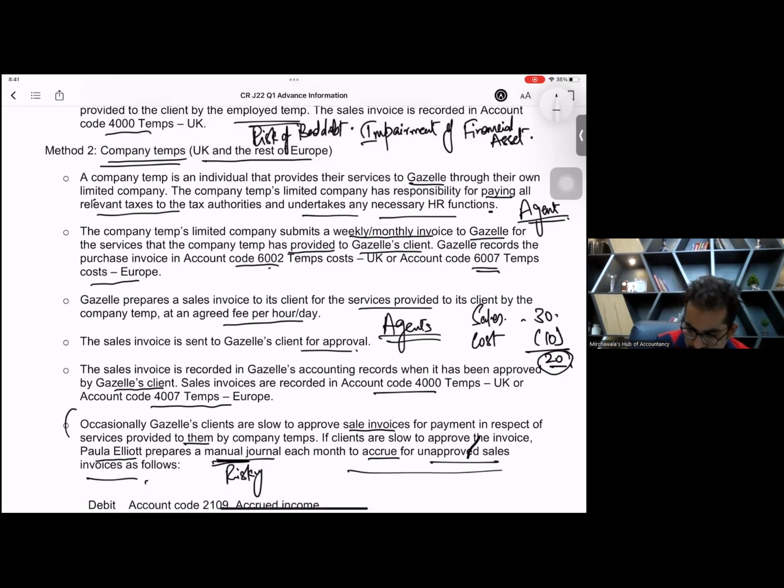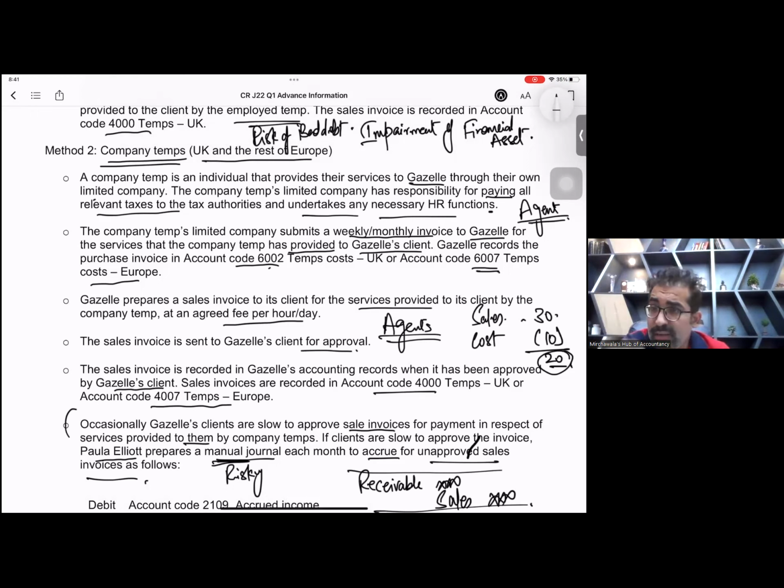Receivable accrued income is receivable debit and sales credit. Accrued income itself is a receivable. When we see that the client is taking time and the month is about to pass, we make this manual entry. So now, what are the controls for this manual entry? Is this manual entry approved by 2 or 3 people or not? What about the segregation of duties? A lot of things may come like that. And they are doing this manual entry, receivable debit, sales credit.